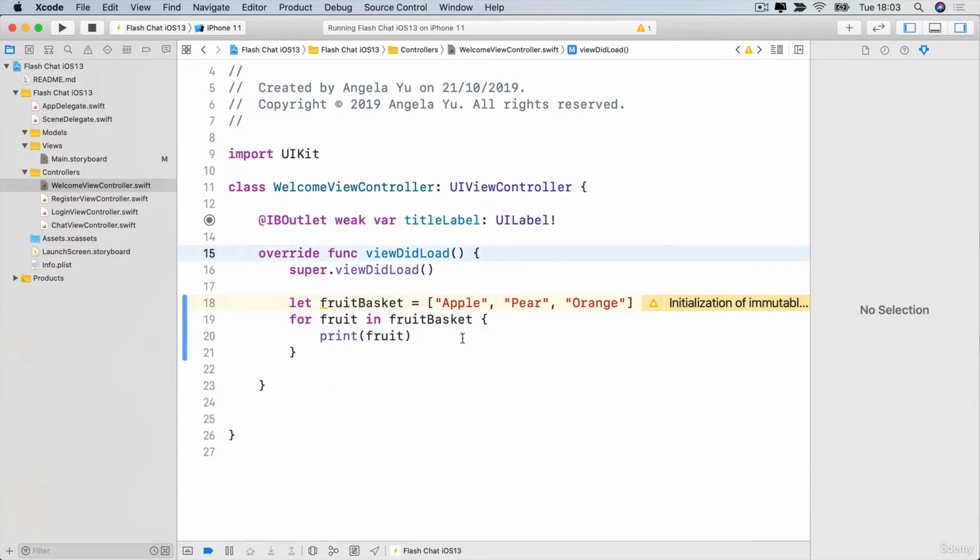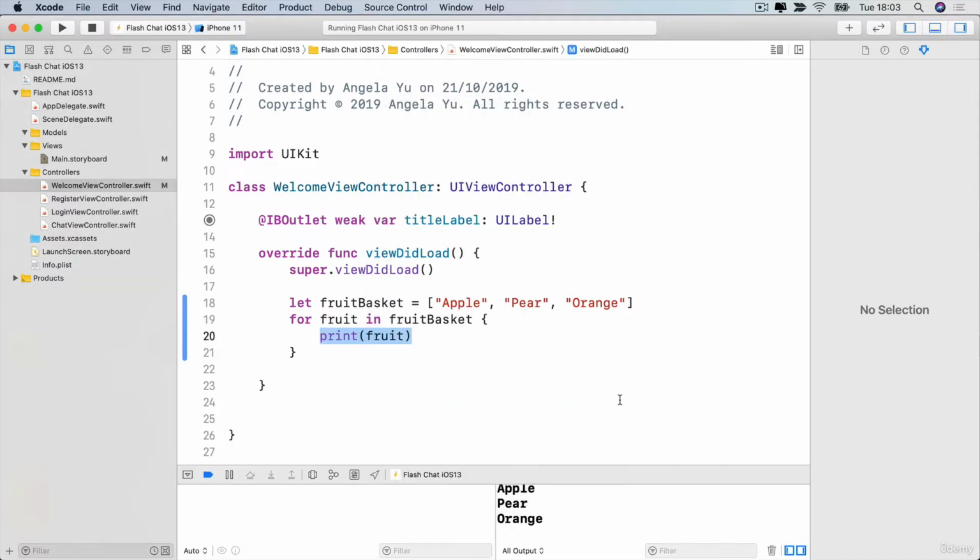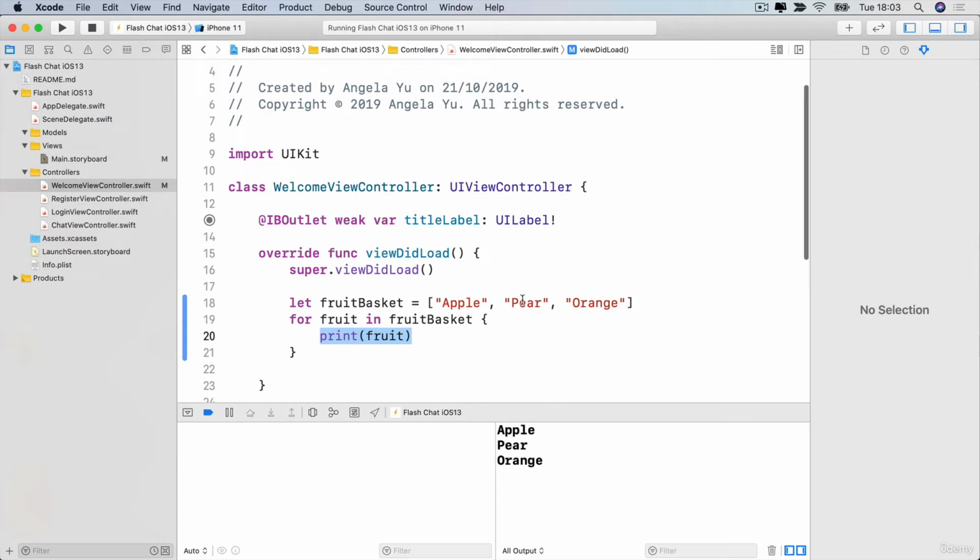In this case, what's happening is I'm looping through this array of fruits right here, and for every single item inside this array, so this one and then this one and this one, each of them is going to get printed into the console. So if we run our app right now, you can see that in the sequence they were added in the array, they're getting printed. So what these 3 lines of code do is look inside this array, and for every single item, trigger this code.